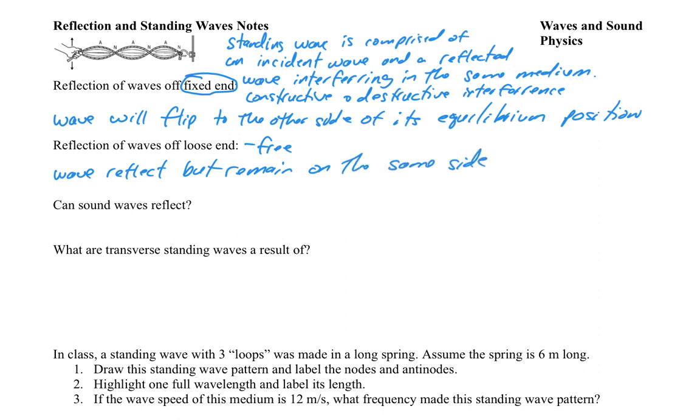And we're going to see this type of behavior in all kinds of waves, including sound waves. So we're going to do an echo lab as long as we have time. And we're going to see how waves reflect. Sound waves can reflect off of a building and come back to us. Okay, so they reflect off of surfaces. Absolutely they can. So they can reflect off a building wall. And we will hear an echo.